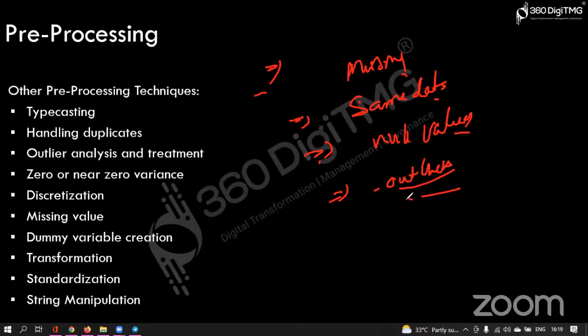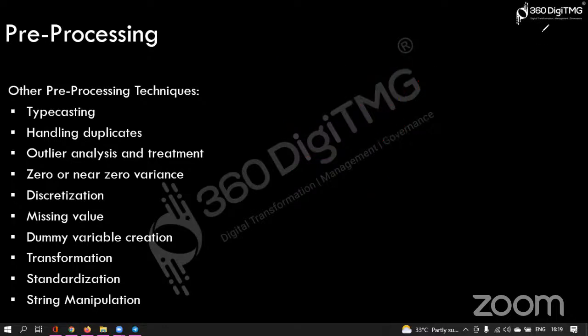These are the possible anomalies that can be present in our data. So how can we avoid those, or how can we clean those? We'll see now.